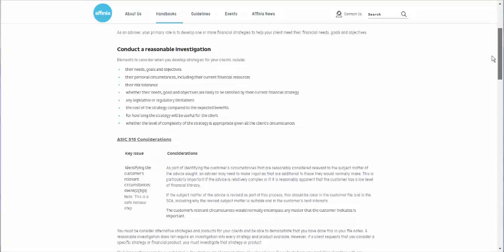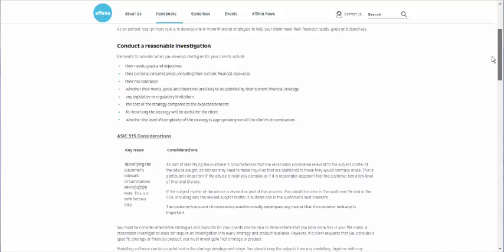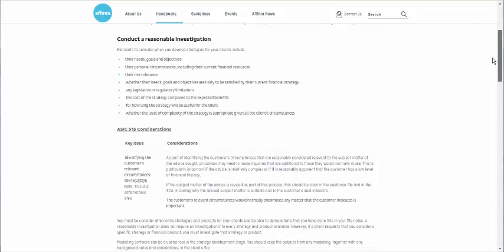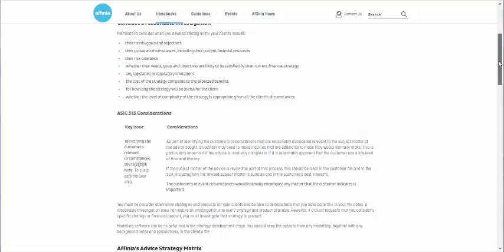So those of you will know that this was a report brought out by ASIC in March of 2017, which gives us a very prescriptive guideline of what the regulator expects in the advice process and also the outcome of the advice. So it's important that we road test the work that we're doing against what the regulator's thinking as well.